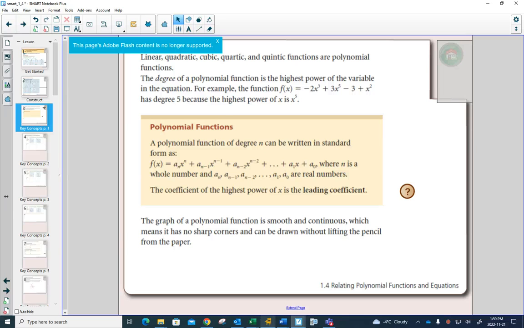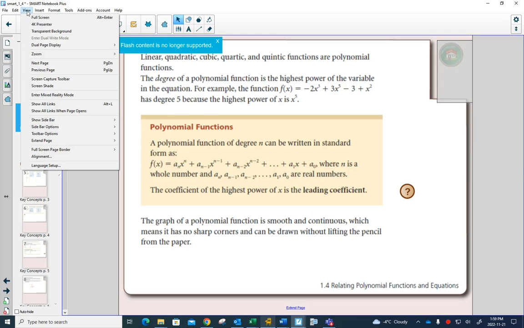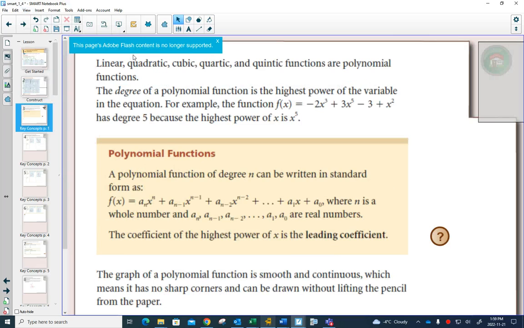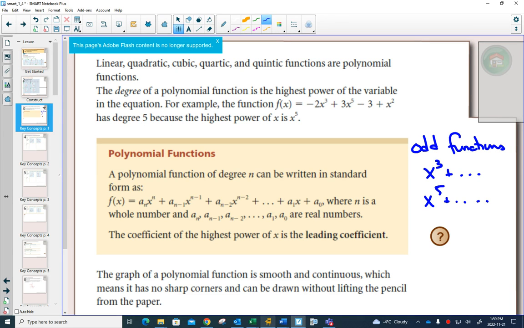So the next part of this unit is graphing polynomial functions. And we are going to categorize our polynomial functions, and you have space off to the side, as either odd functions. Those are ones where the biggest exponent is odd. So if you had an x cubed graph, an x to the 5 graph, those we call odd functions.